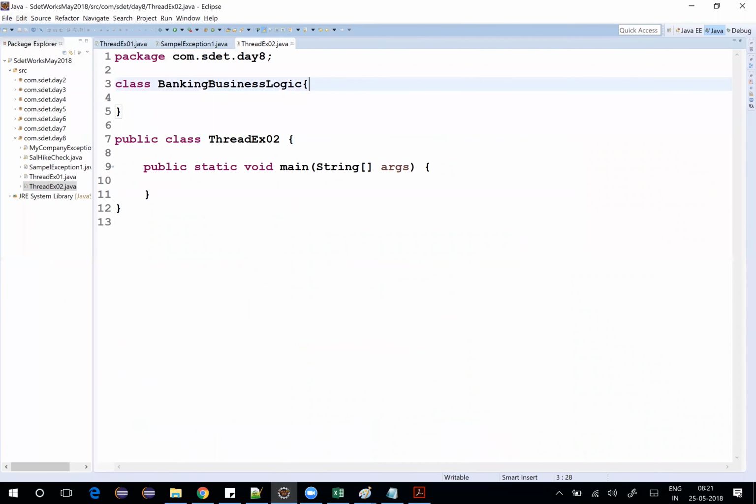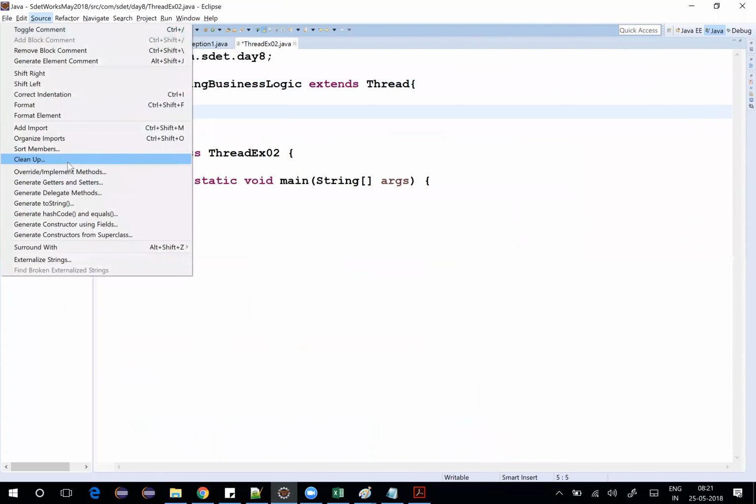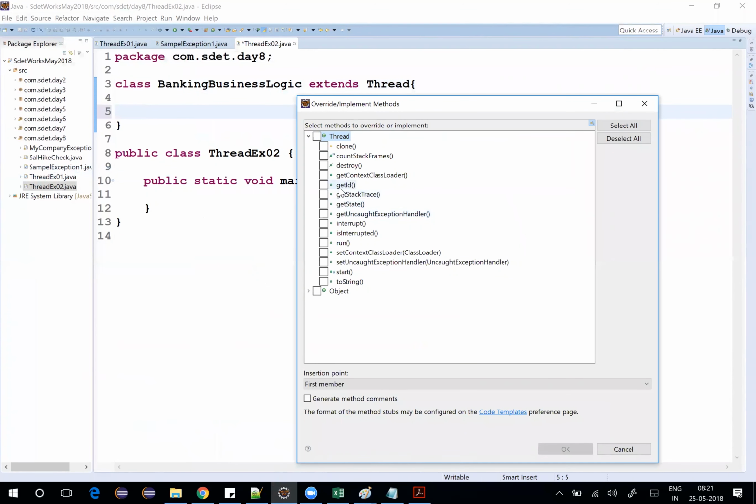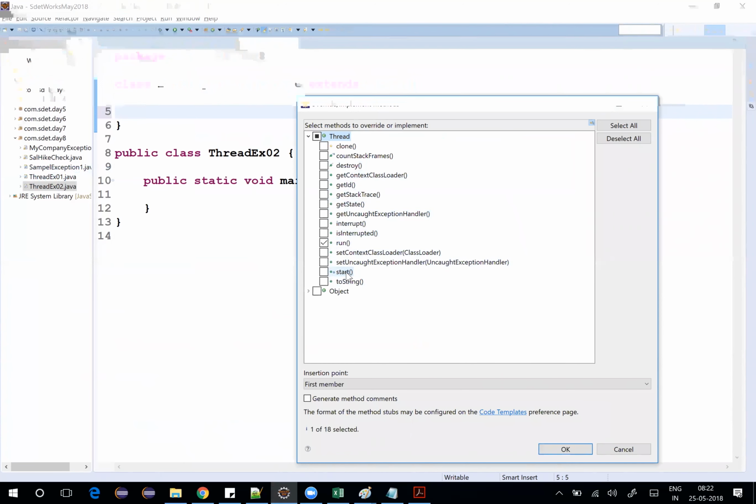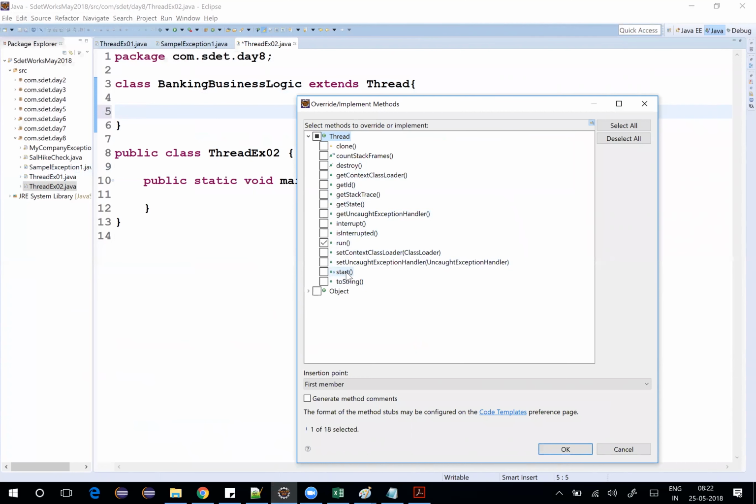We will ensure this class extends the Thread class. This is one way of implementing a thread class. So here we have to override a method. You make sure that you're always overriding only one method, which is called run. You can also see there is start. This start method, in your project, if you are working, 99.9% of the people in the world will not touch it until you come from the core development of Java. If not, you will not do it.